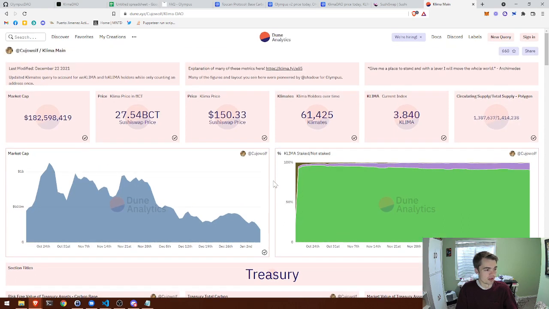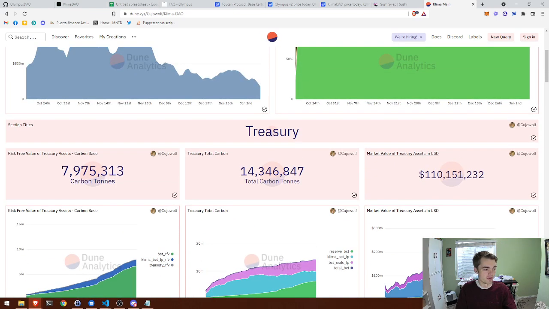I feel like there were some other things I want to talk about. So market cap, I went over this in the last video, but it is price of the token times the number of tokens. It's at an all-time low right now, which for me means it's a good time to buy. Okay? Because that means a lot of money has flowed out, but what hasn't flowed out is all of the value in the treasury that they've kept.